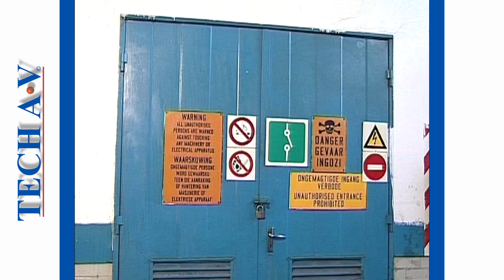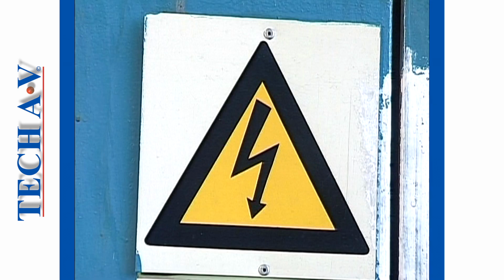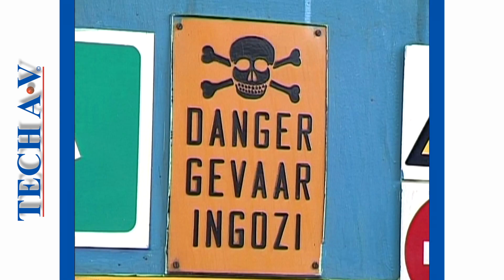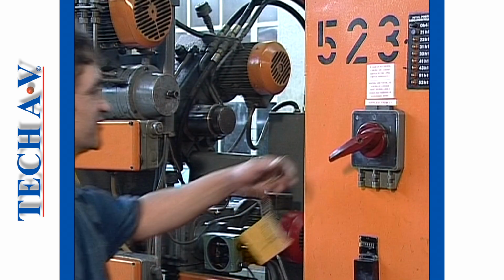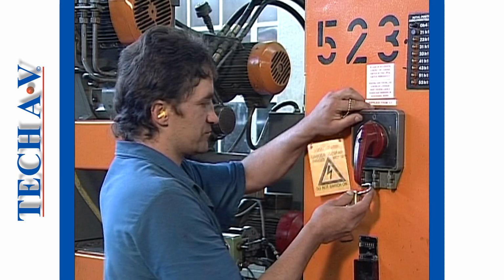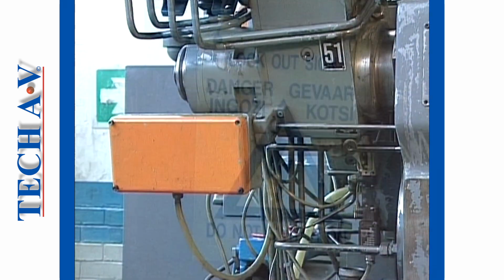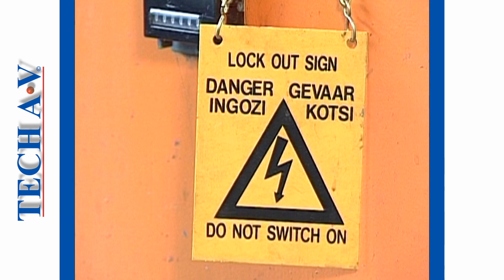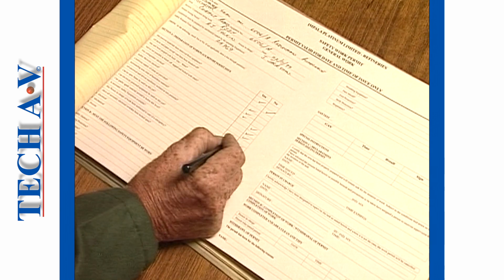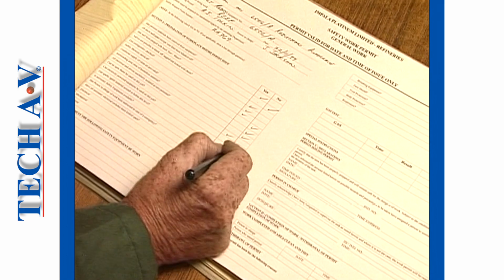In case of an emergency that involves electricity, this switch can be used to isolate the flow of electricity to the specific area. The standard lockout and blanking off procedures will apply to all electrical apparatus, all moving machinery, and to any vessel entry or confined space entry as per the relevant OSH Act regulations.